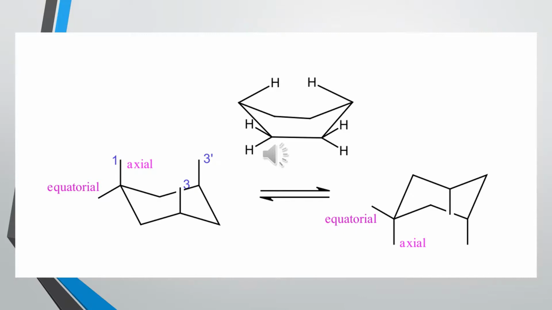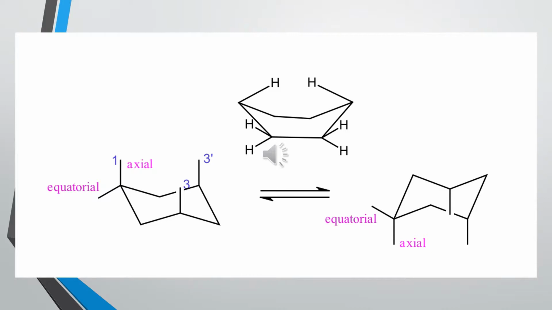And it varies around the ring. So if you're above the general plane of the cyclohexane ring, and you start, say, at carbon 1 with an axial hydrogen pointing up, then as you go around the ring to the next carbon, the hydrogen that's still above the plane will be equatorial. Then you alternate again, back to axial, back to equatorial, back to axial. Make a model and see this for yourself.